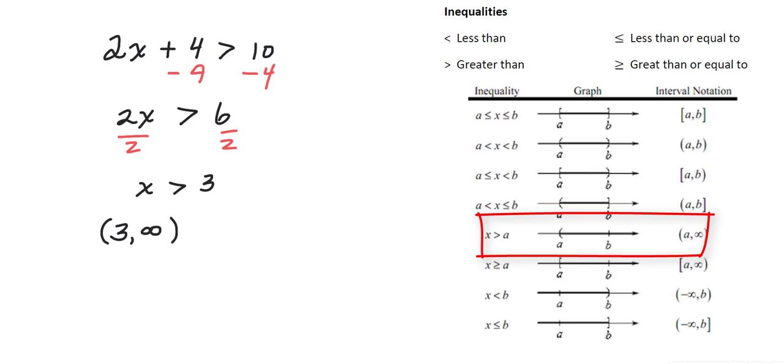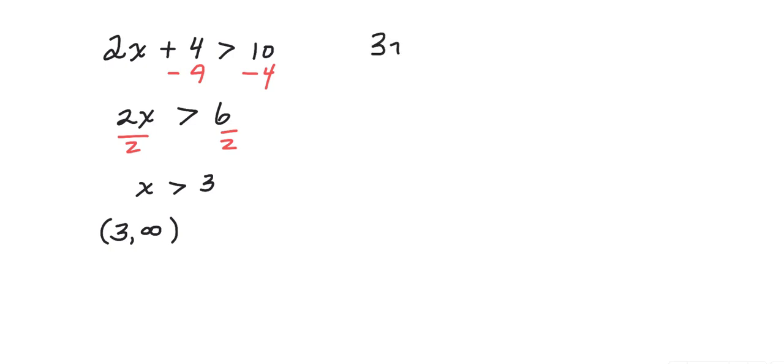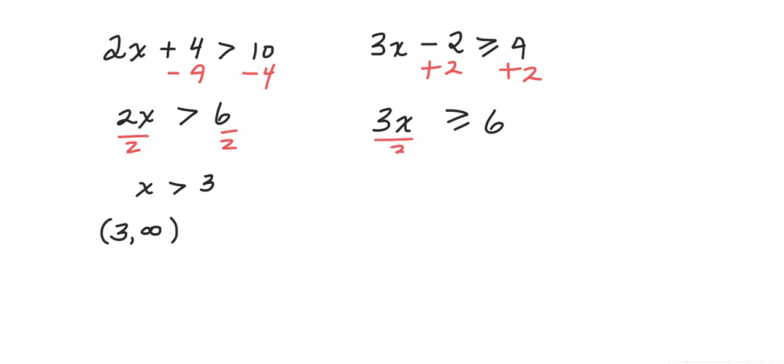All right, so it changes if you have something like 3x minus 2 is greater than or equal to 4. I'm not writing my 4s very well. Let's add 2 to both sides, so still going through the steps to solve this for x, and I get 6, and then I divide both sides by 3, and I get x is greater than or equal to 2.